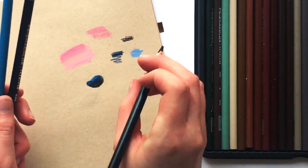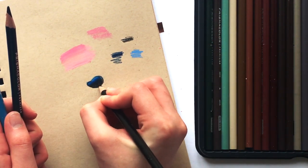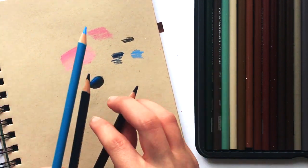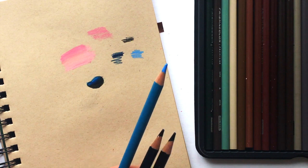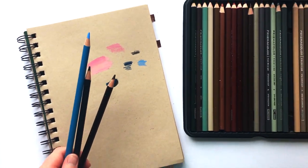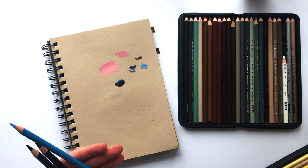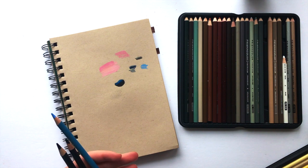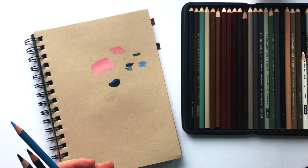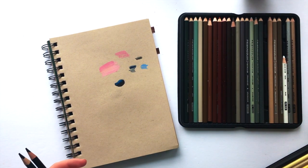Okay, so I think I'm just gonna kind of touch that up there. This one's not bad. It was a little bit darker on the blue at the highlight of the blue, but that's okay. But yeah, that's basically how I like to blend and how I'm learning to blend. Here, I'll zoom out for you guys. So yeah, I'm trying to think of anything else I would like to say about these. I think that's actually it.